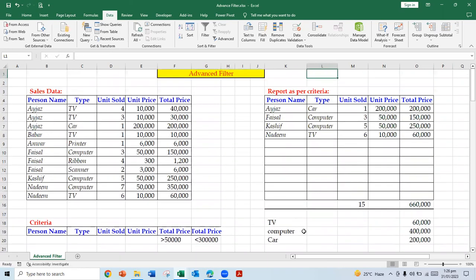No, it's a combination of the data, but this data is only 11 records. These could be 1,000 records, could be 2,000 records, could be 10,000 records. Like a sale of a departmental store on a weekly or monthly basis depends on the items and the suppliers, the customers could be hundreds of thousands of records. So at that point of time, you need to see the capability of Excel using the advanced filter.